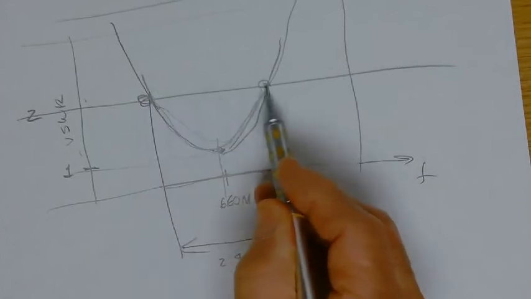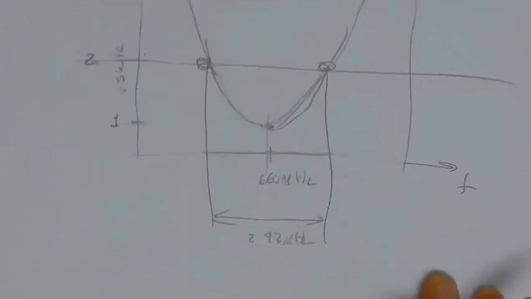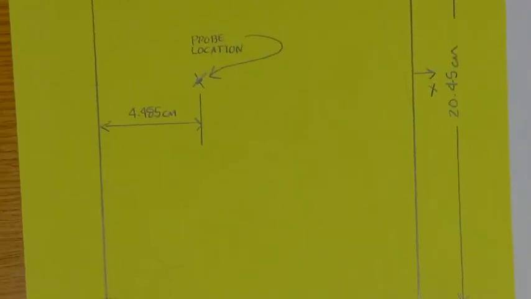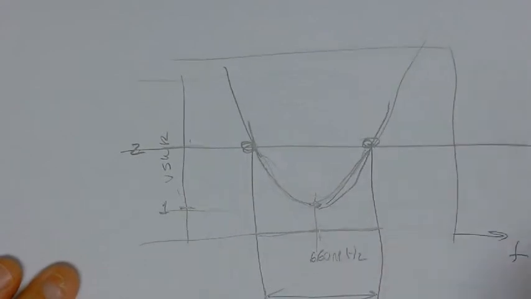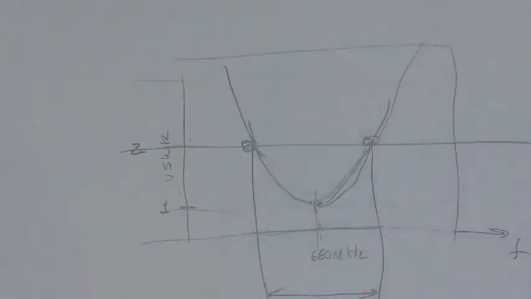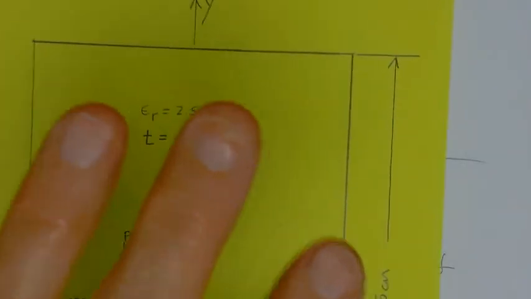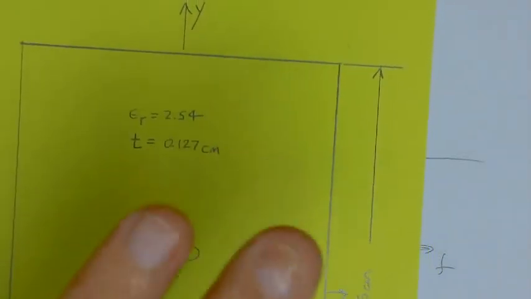Okay, so pay attention to what that means. If we were at the university, we could take this patch that we designed, feed it with a coax, connect it to the network analyzer, and this would be what we would measure. It would operate right here. As you put your hand over the patch, literally, while you measured it, this curve would jerk around, because the interaction of your hand with the waves radiated by the patch would change the input impedance. Something fun to do.